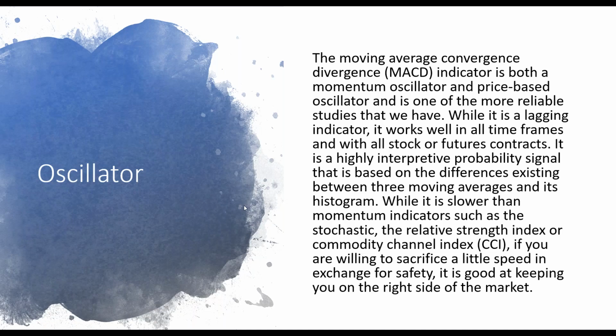So the moving average convergence and divergence indicator is both a momentum oscillator and a price-based oscillator, and is one of the more reliable studies that we have. While it is a lagging indicator, it works well in all time frames. So if you're trading fast-paced CFDs and using a 15-minute time frame, whether you're a day trader using a 1-hour time frame, or you're a slower investor or a swing trader, MACD will adjust well to whatever time frame you are trading in.